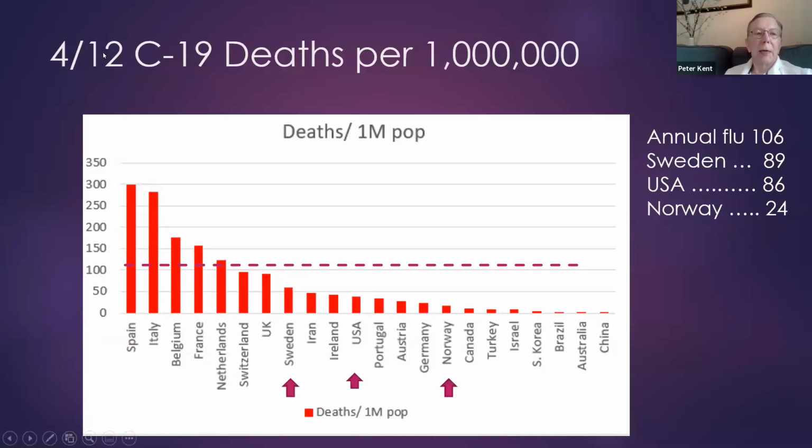And here's the deaths as of yesterday, the deaths per million. An average flu season is 106 deaths per million in the United States. So where are we? Well, here in the United States, we haven't hit that number yet. Sweden hasn't hit that number, but it is higher than the US, even though the caseload is lower. And Norway is even lower than the US. I don't know what this one's telling me, but if you're going to allow people to get exposed and acquire immunity through getting the virus, getting sick and then getting better, naturally you're going to have more illnesses and more deaths up front.